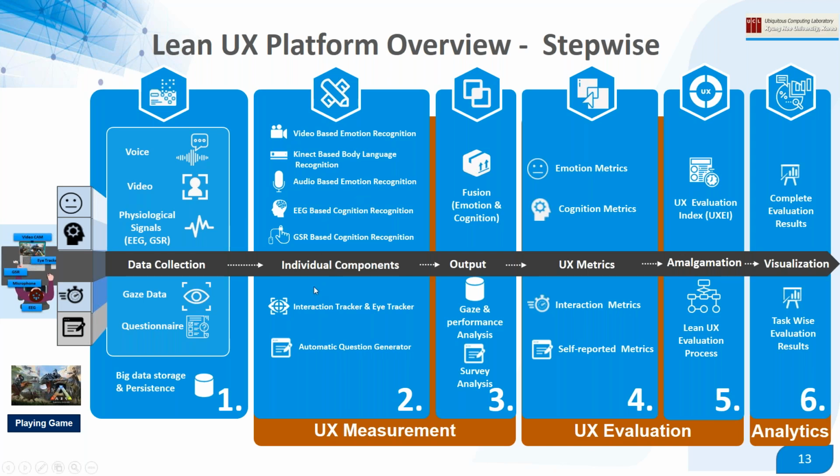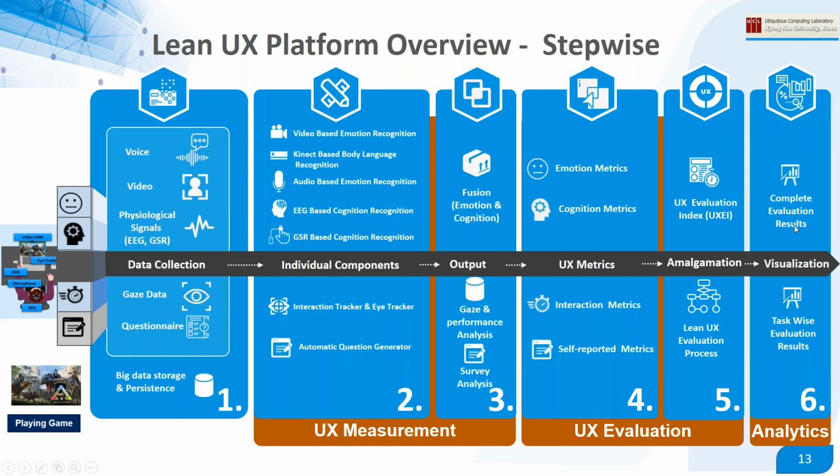After collecting and recognizing those emotions, we get the output, and those outputs can be inputted into the UX matrix, because everything that we measure from the user is in the form of metrics, and then we extract the UX index. Because we developed the user experience index, it will automatically quantify the overall user experience in the range from 0 to 100, so that the UX expert can easily measure the overall user experience of the product.